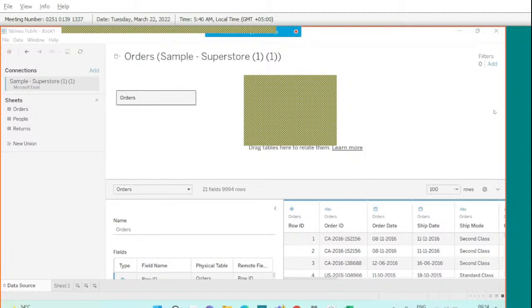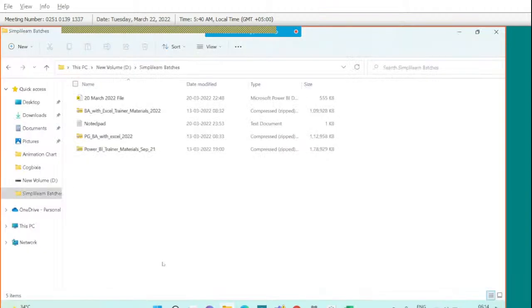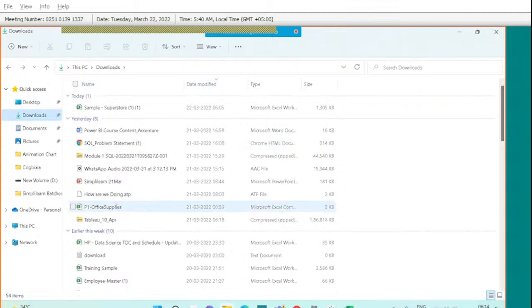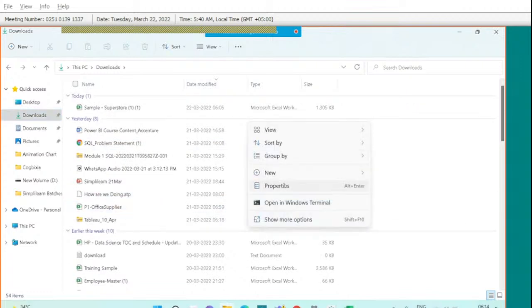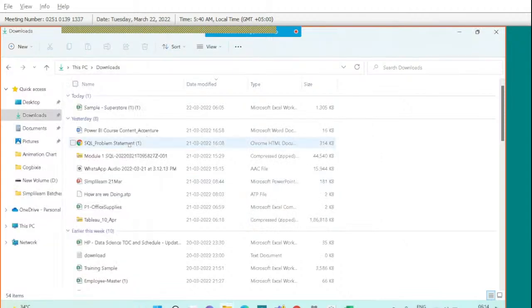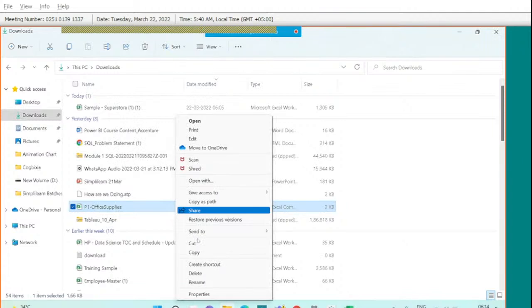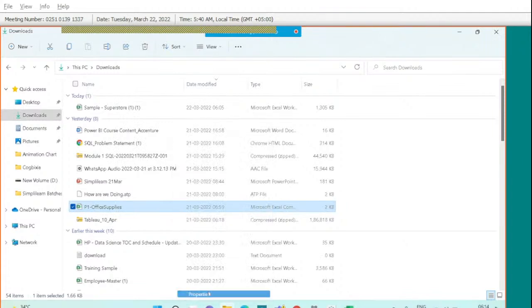So Kasturi, see, a text file is a different file source, right? The file that we used yesterday was basically a CSV file. If I right click over here and show the properties of this, it was basically a CSV file.